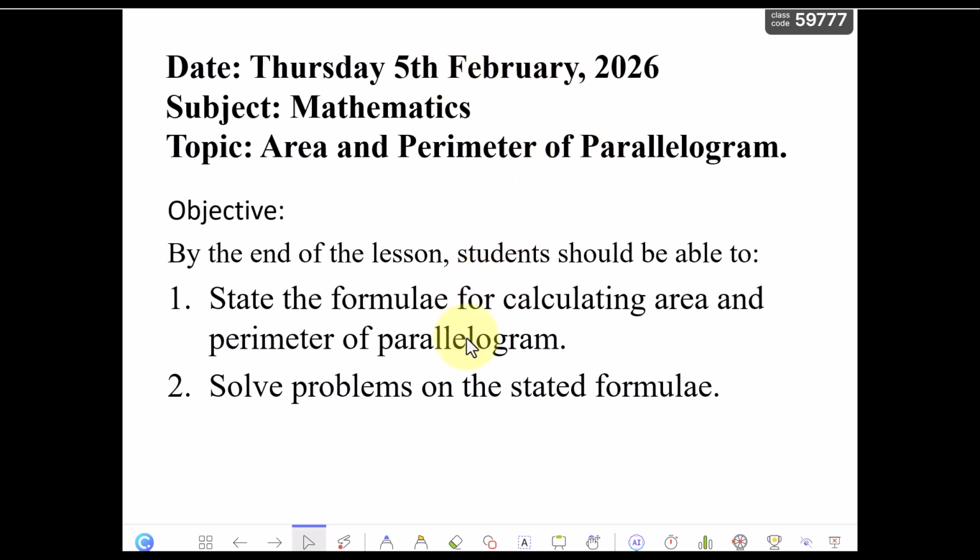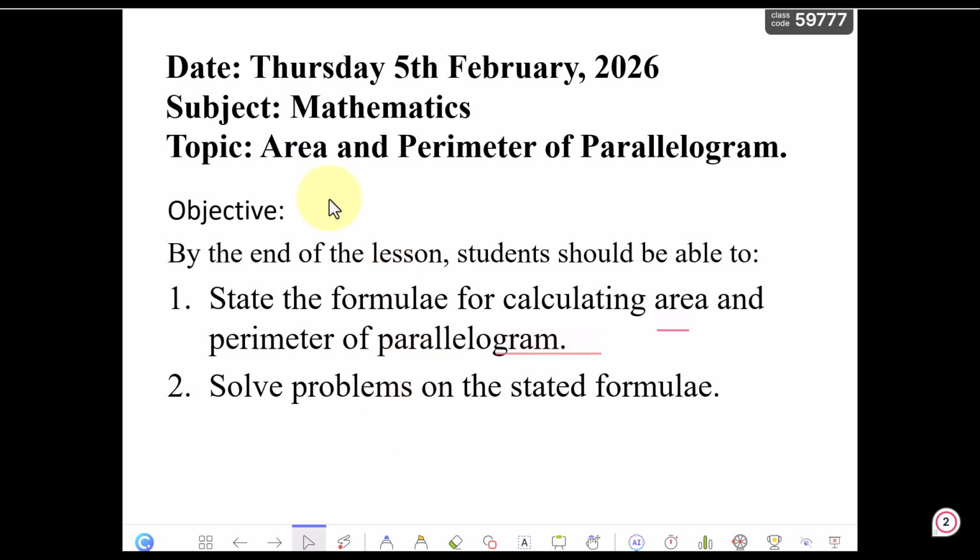So you are welcome from our midterm test. I hope the test went well yesterday. Though I'm not through marking the test, by God's grace, tomorrow, Friday, I should be through marking it. So I will bring your results. Then after bringing the result of the test, I will also do a video like this and post the correction of the test. So let's take note of that.